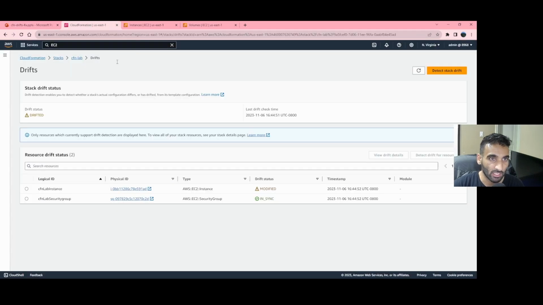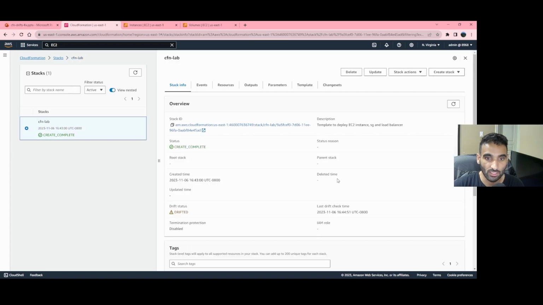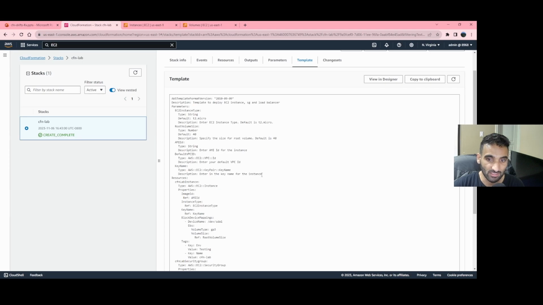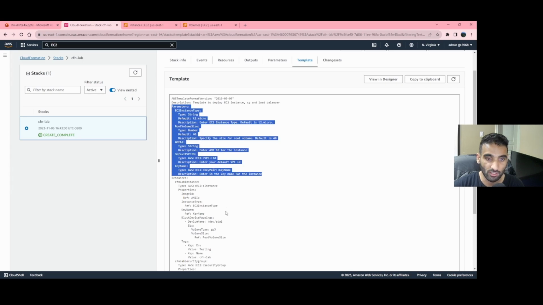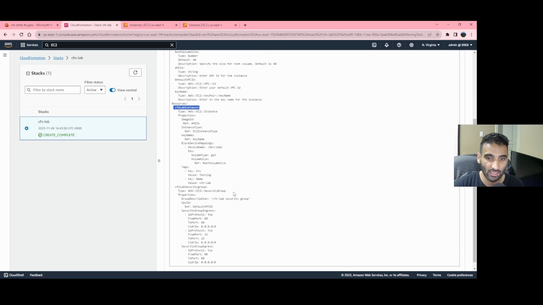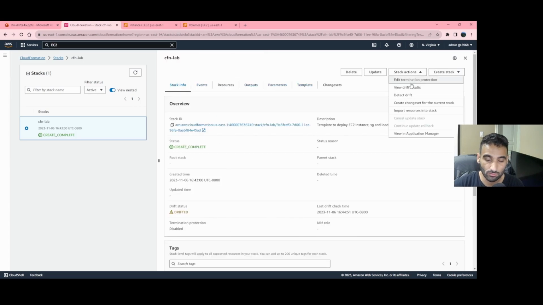Going into my AWS account, this is a stack I'm using for demonstration purposes. Taking a look at the template, it's relatively simple. Parameters are defined, and we've created 2 resources, an EC2 instance and a security group. As I suggested before, I've already caused the drifts on my stack.